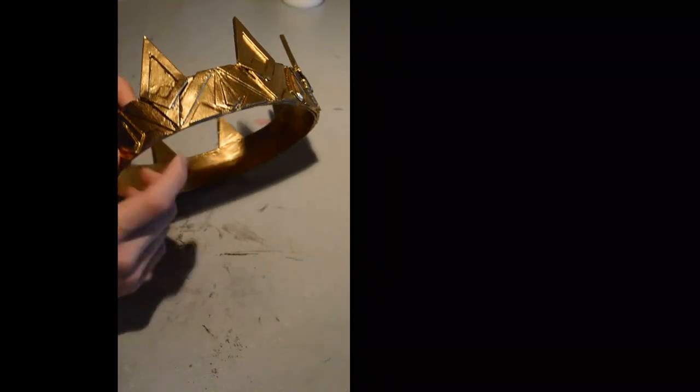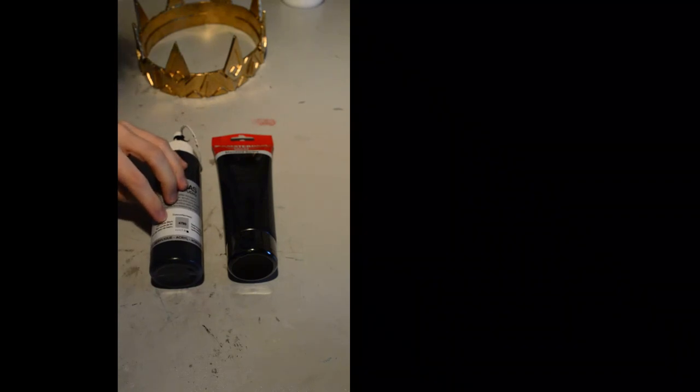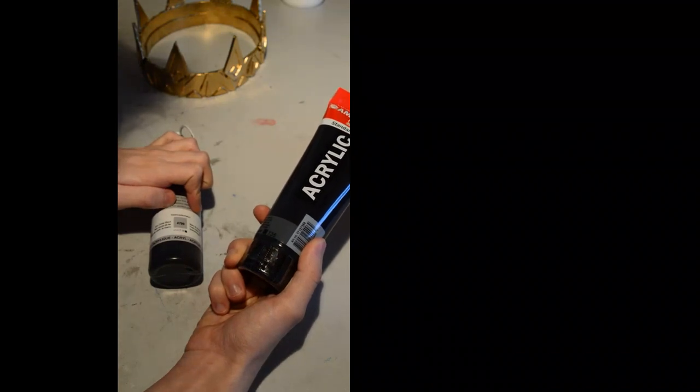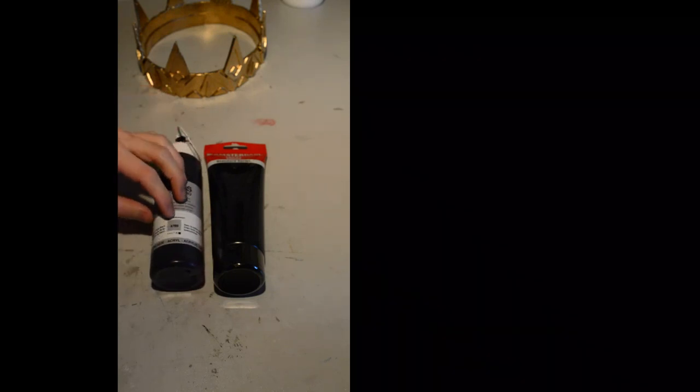You need black to make the details. I have here two kinds of blacks. This is an iron oxide black, and this one is also an oxide black, because for me it's the blackest black. With some blacks, if you stroke them with a brush, you can see that it is a little bit green or blue or a color you don't want on it. And this black is black. You don't have that green shining or something like that.